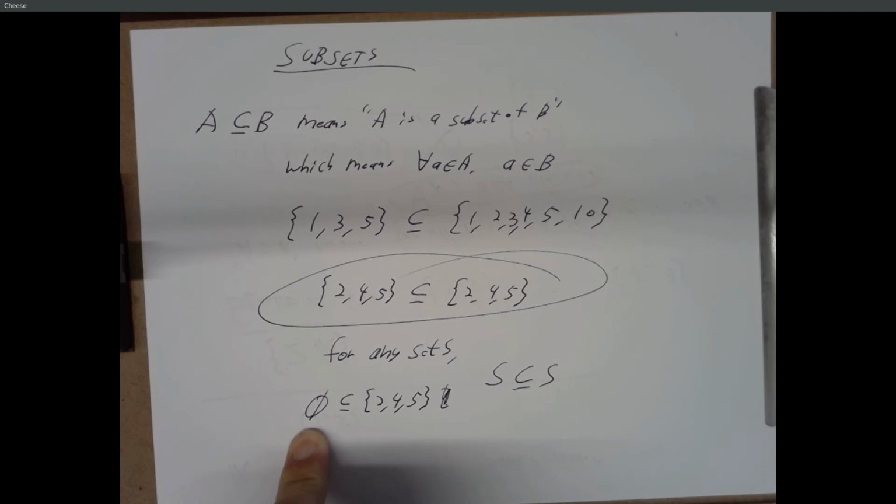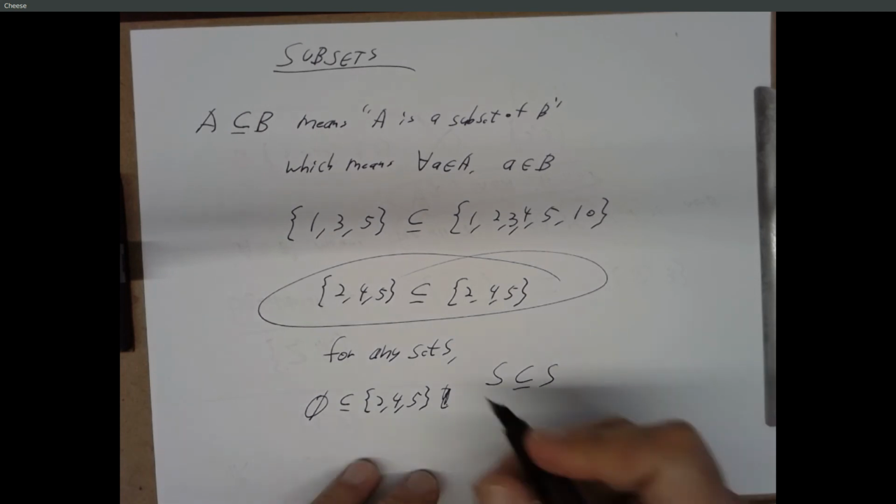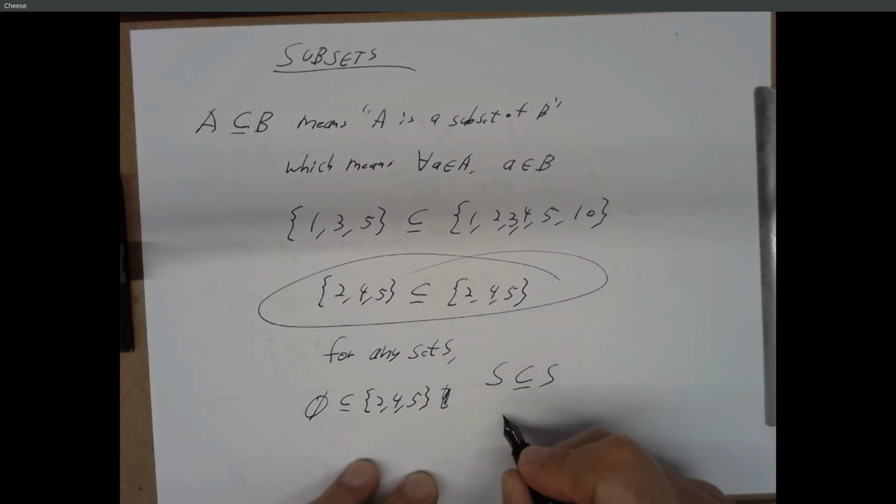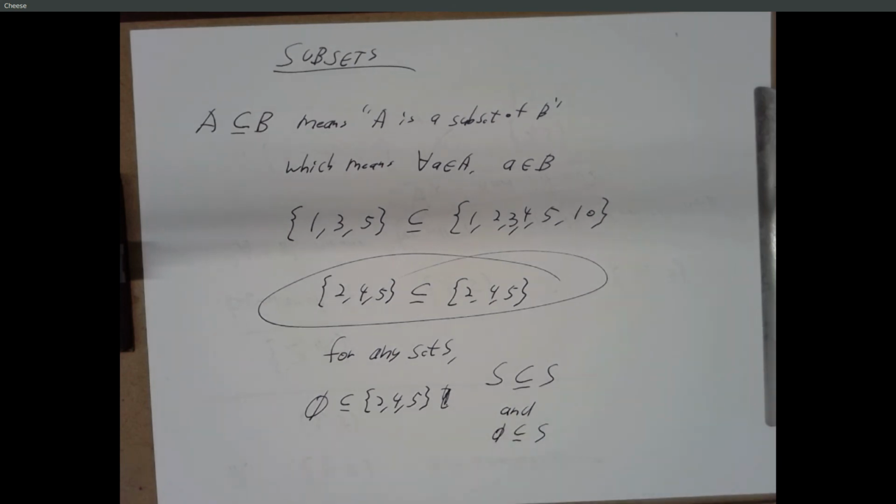Hold on to that, because when we come to propositional calculus, we'll deal with if false, then I can fly kind of statements, and we'll address this more formally. But for now, let's just live with the fact the empty set is a subset of every set, right? So for any set S, S is a subset of itself, and the empty set is a subset of S. Simply because there's no elements in here that aren't contained in S, because there's no elements in here at all.